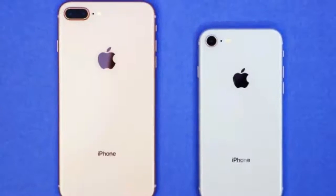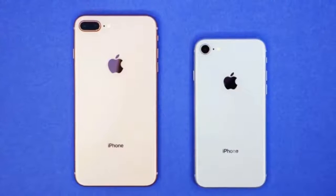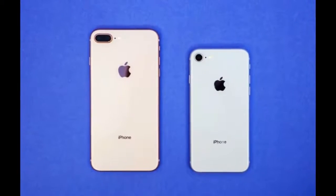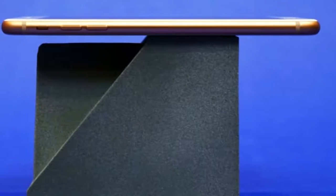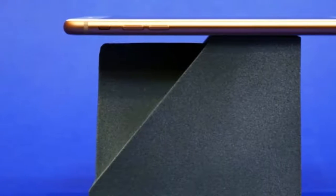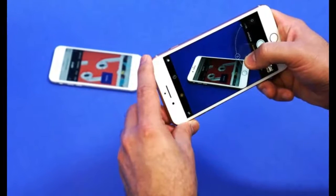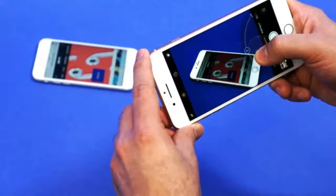When it comes to delivering power and refinement in a compact package, the iPhone 8 sits in a league of its own. Every new iPhone also comes with the best selection of accessories of any smartphone. From cases and screen protectors to lightning cables, you'll have an overwhelming selection of original and third-party options to choose from.